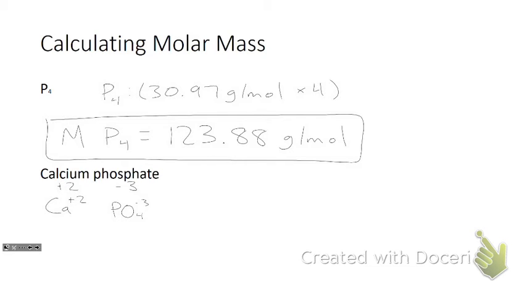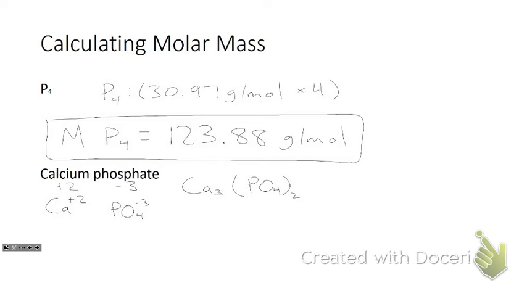Ionic. So it needs to have a net charge of 0. Okay? Again, here we have our 2 and our 3 situation. So lowest common multiple is 6. Right? So how are we going to get our +2 to 6? Well, we need 3 of them. And how are we going to get our -3 to 6? We need 2 of them. Yep. So I'm going to write that in a bracket. Ca3(PO4)2. Because we want 2 of the polyatomic ions, right?